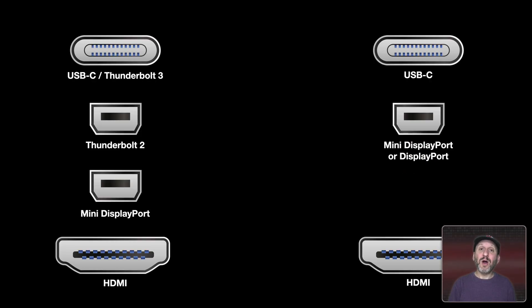Another thing to consider is the connection. On your Mac you have one of four different kinds of connections. Some older Macs have HDMI, though none of the current ones do. Very older Macs have Mini DisplayPort ports and newer older Macs have Thunderbolt 2 — they look the same, and Thunderbolt 2 can carry Mini DisplayPort, so either way you just need a Mini DisplayPort cable. All current Macs have USB-C, also known as Thunderbolt 3, which also includes Mini DisplayPort. So you can connect a Mini DisplayPort cable from this USB-C Thunderbolt 3 port, and your Mac sends Mini DisplayPort signals directly to the screen.